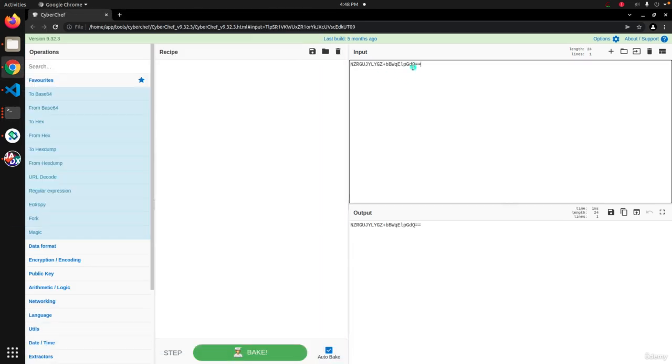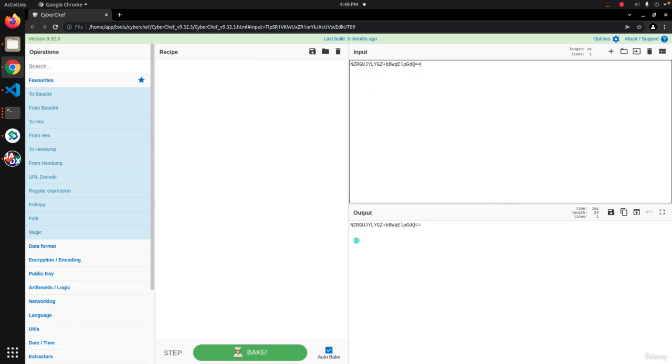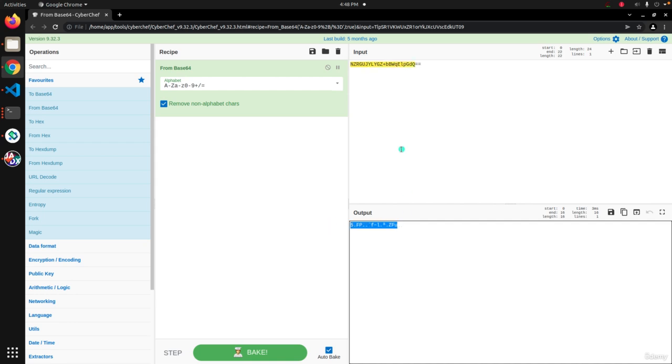Now we have the input as a base64 string defined. The first thing we want to do is decode it, because then we have the raw bytes, and we can use those blocks on the left to simply drag and drop this in. So this one here is our input, and here we have the output. By dropping in the block From Base64, we can see it's now being decoded. That's the base64 decoded string.